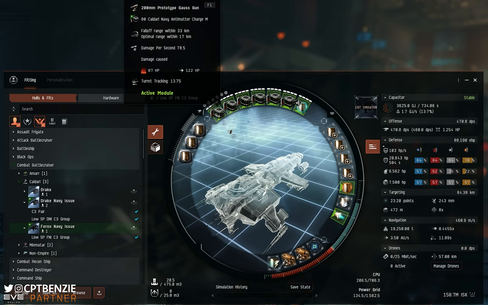Our high slots are 200mm prototype Gauss cannons. Again, we're not going with the Tech 2s. You can Tech 2 any of the stuff in here as well if you have the skill to do it. This is just designed to be as low skill point investment as possible while working. We're also using Kaldari Navy antimatter, basically the only one you really need. You can play around with different bits here, but depending on your abilities as a pilot, you should find that Kaldari Navy antimatter is really all you need.